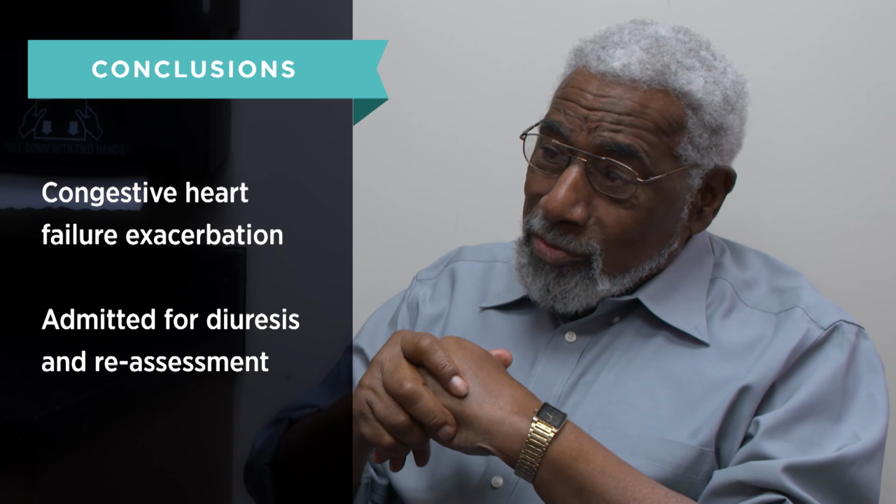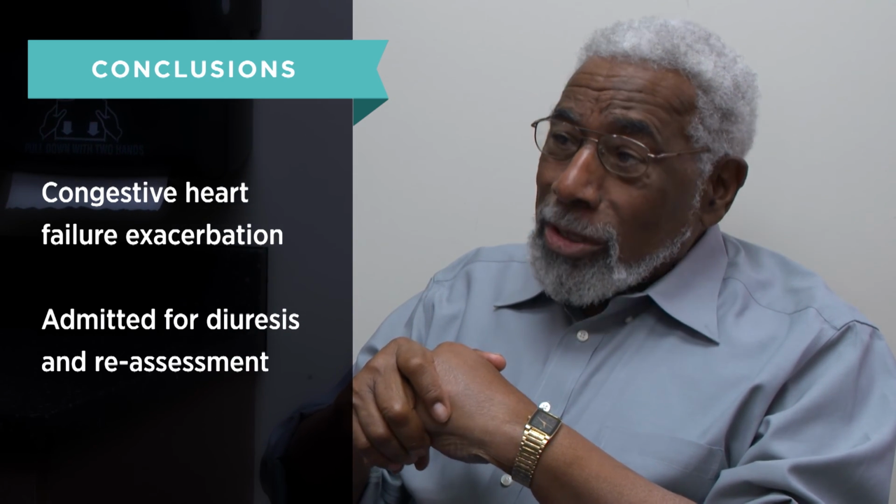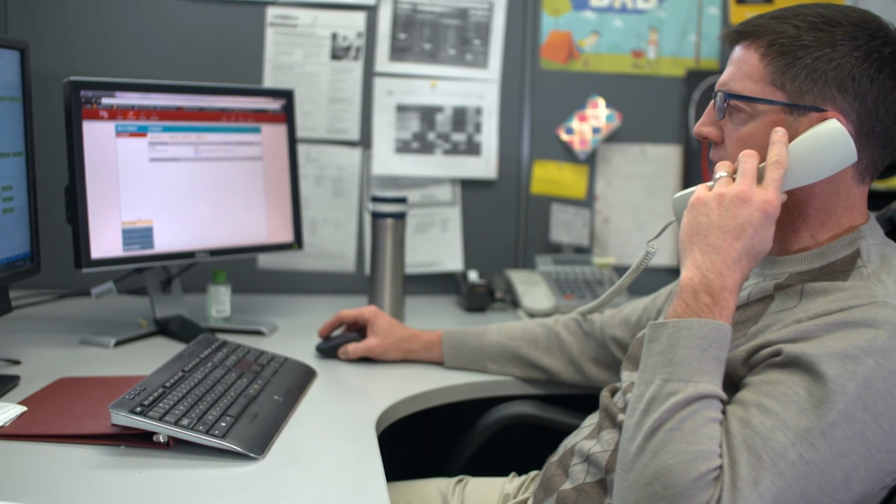The emergency department staff concludes that he is experiencing a congestive heart failure exacerbation. He is admitted to the hospital for diuresis and reassessment of his heart failure. Mr. Adams' medical, family, and social history and medication list was compiled upon hospital admission. As the pharmacist on the Transitions of Care team, you take a moment to review these.